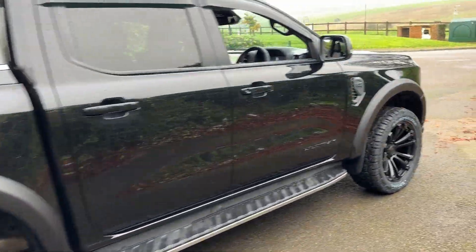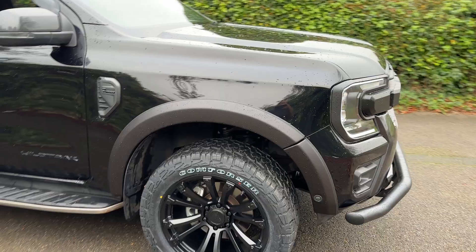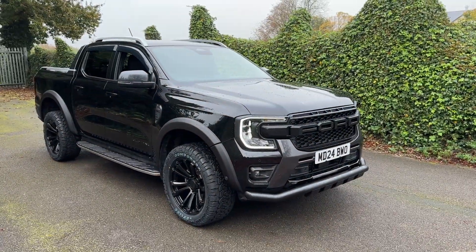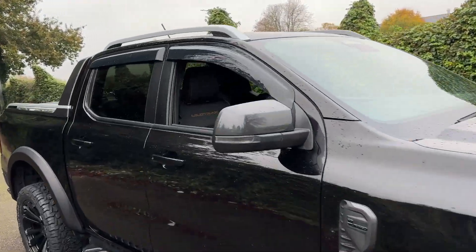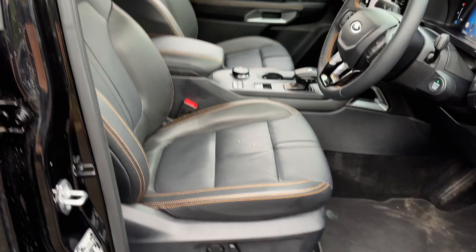With keyless entry, you can kick the stand pocket to unlock the vehicle and activate or deactivate that on the menu. Here's a close-up look at one of those alloys — these are 20 inch, brand new alloys with brand new tires on there as well. And then back around to my favourite view on these vehicles: the front end. With the kit on, they look really stunning.